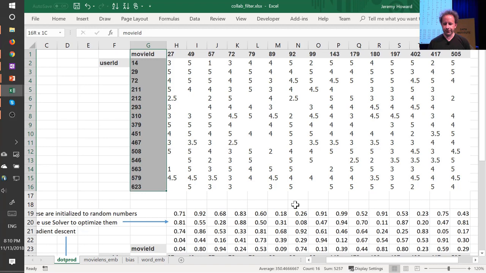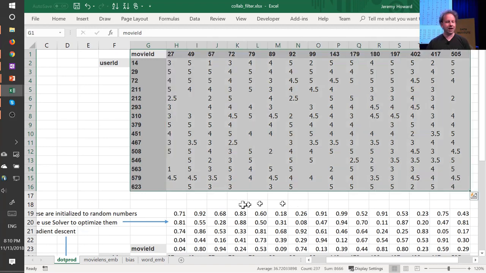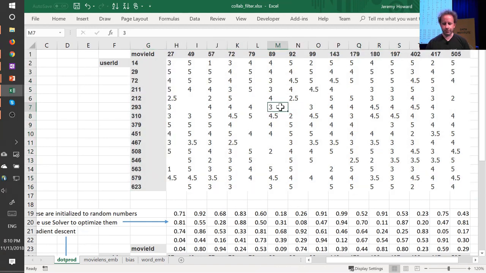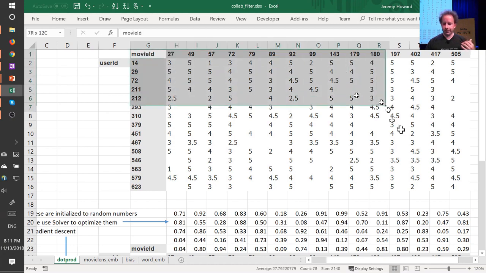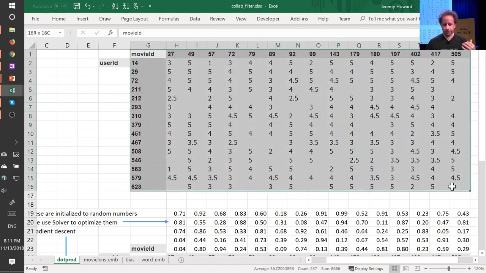And as you can see, when you do it that way, it's not sparse anymore. There's just a small number of gaps, right? So this is something that we can now build a model with.